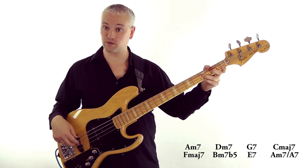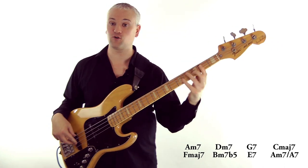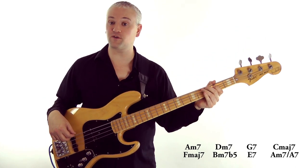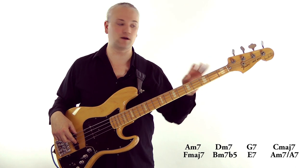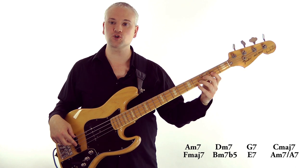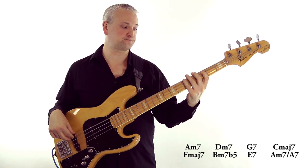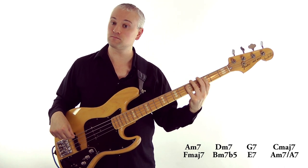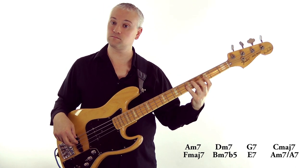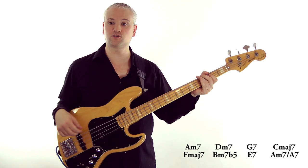If we were to use the open string, you can see it a little bit easier, but I'm just using the A there with the fourth finger. Okay, so even though it wasn't a perfect fourth, it still worked because we're still in that area, let's say. So we've come down. So all together again. Okay, so the lines are going well there.